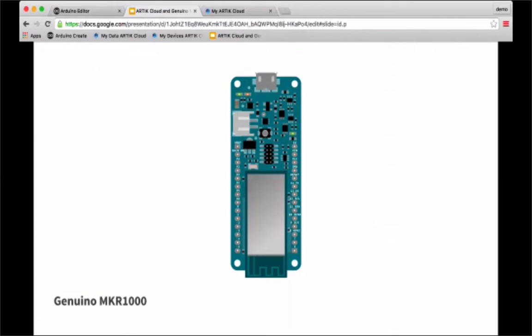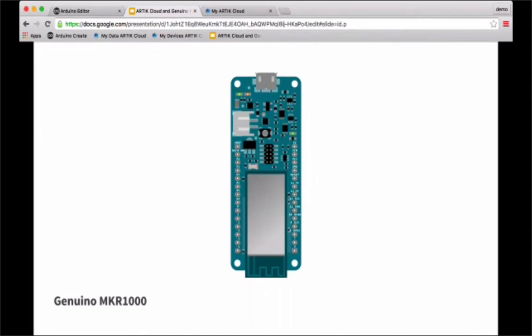So this thing is designed to create Wi-Fi devices that securely connect to a cloud, and it can be made portable with rechargeable batteries. So it's designed to create small wireless IoT devices using the standard Arduino development experience that you are used to.